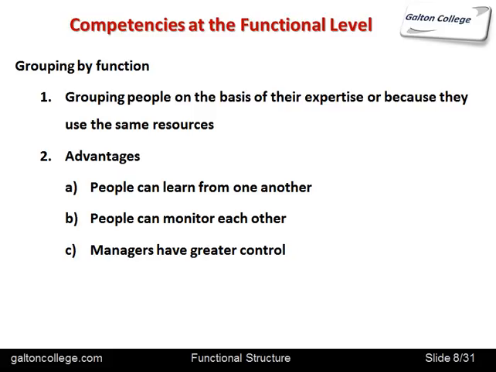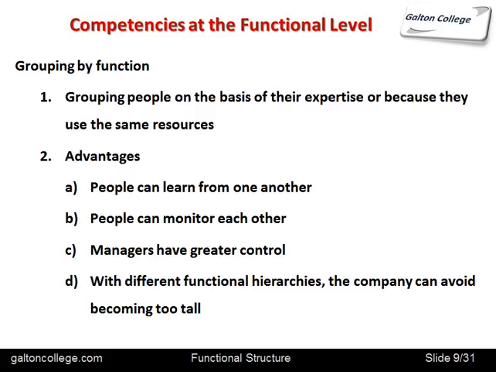And managers have greater control because the managers know exactly what that group of workers are doing. They know what the accountants are doing. They're doing the accounts. They know what the marketing personnel are doing. They're marketing the product. So there's much greater control on the part of management out of having workers in functional groupings like this.